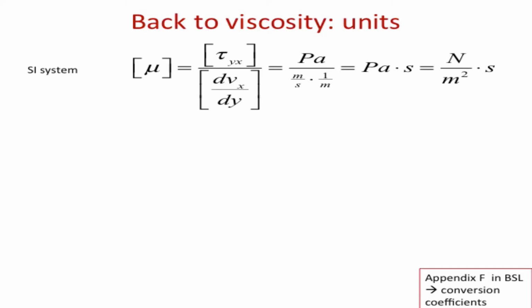So let's look at the units. You will have to be well versed in all of the units. The SI system should be the system, but in petroleum engineering, the British system prevails. So you'll have to be able to operate and convert in both. The back of Transport Phenomena actually has coefficients if you need quick tables to go from different units to other units. Though these days, I don't know about you, I Google it.